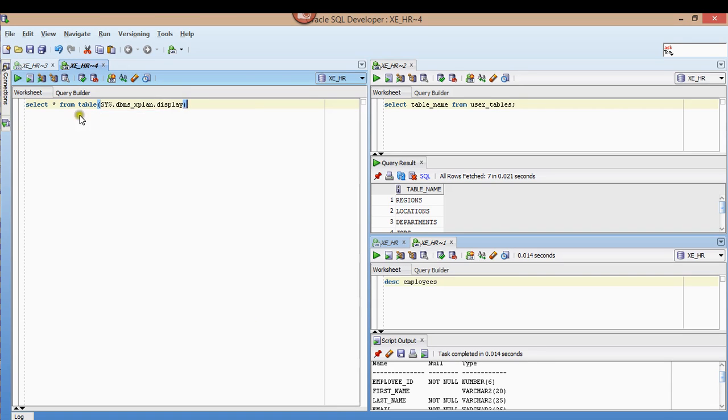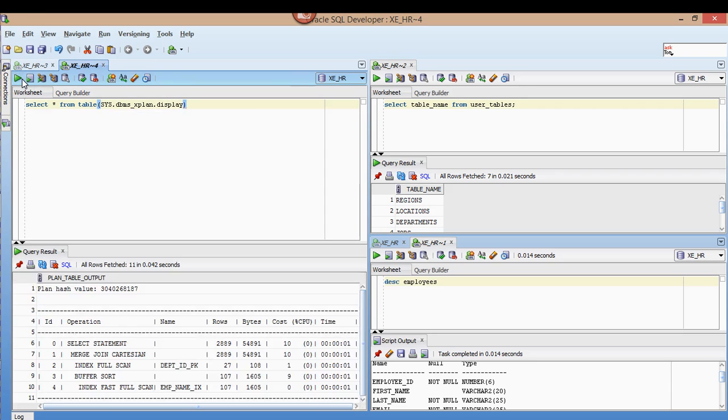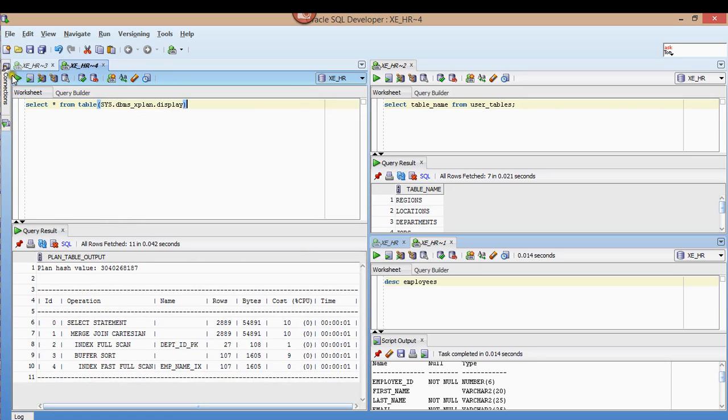I'm going to close, click on the button, and as you can see, this is how Oracle goes about sorting your query.